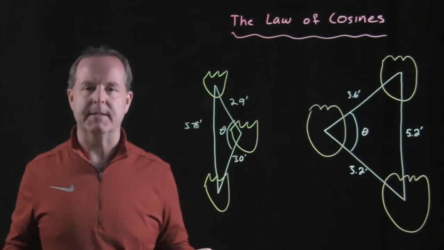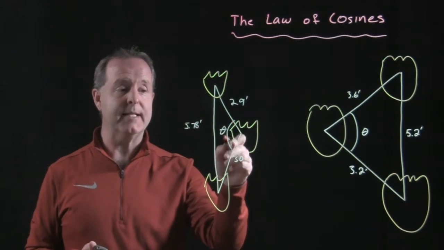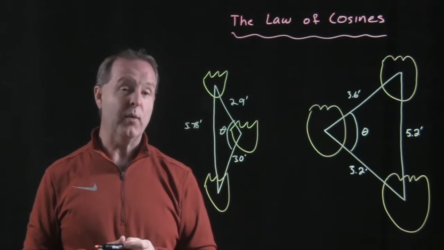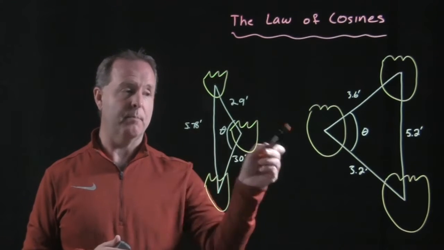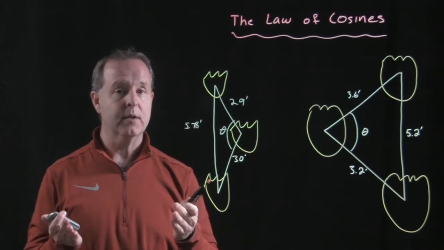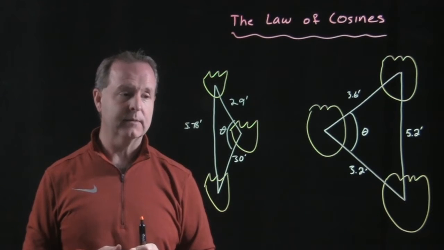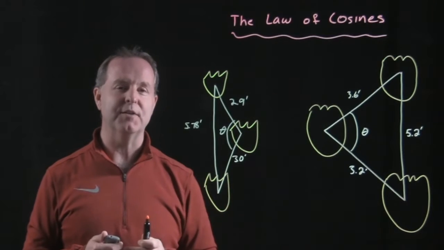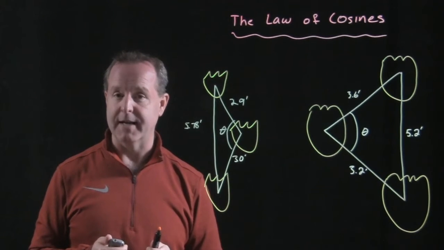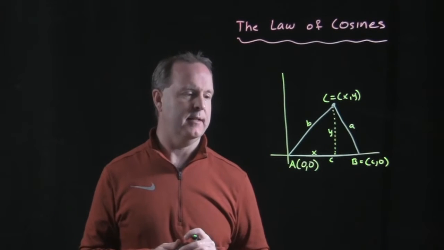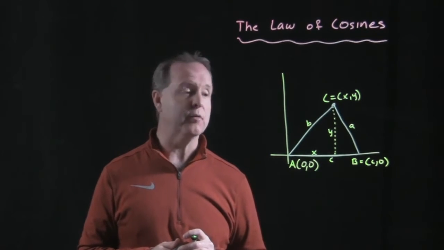So how can trigonometry help us here? Well, what we're curious about is the pace angle in this particular case. But we don't have any of the angles. We are able to measure the pace and the strides on both of those, but none of the interior angles. So the law of sines, which requires us to have at least an angle, can't be used here. So what do we do? That's where we look at an idea called the law of cosines, which we can use when we know three sides. So let's attempt to derive the law of cosines to see that it can actually be proven.